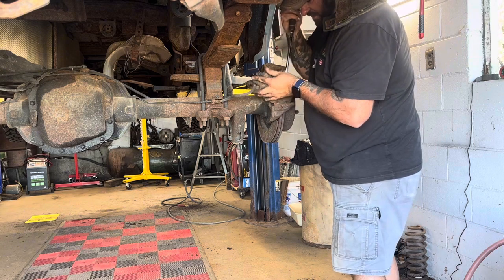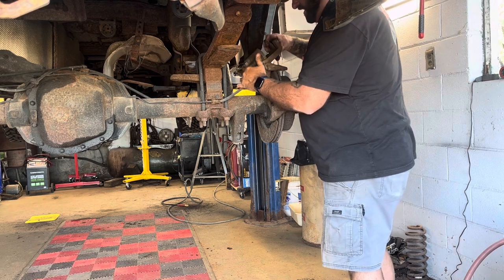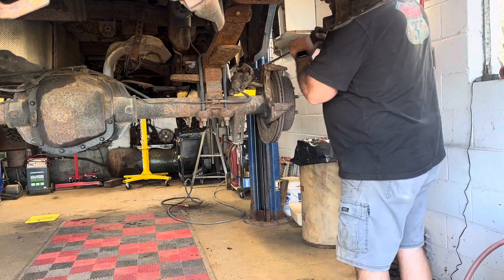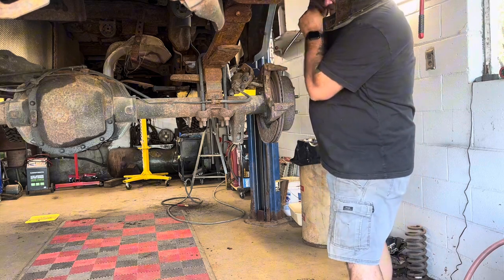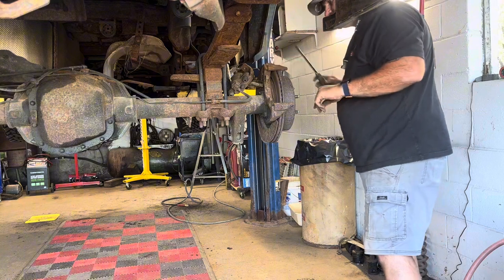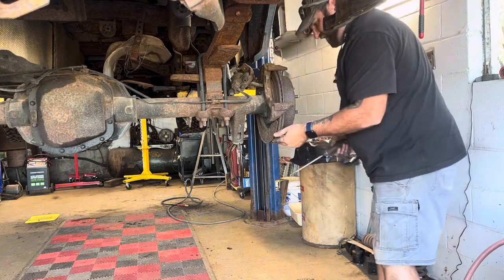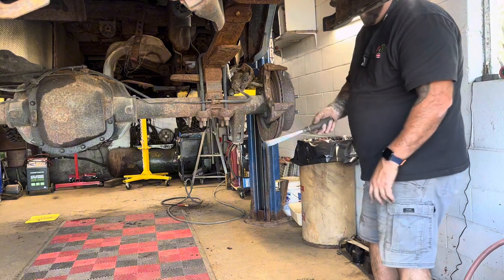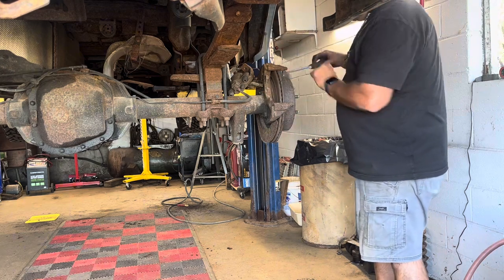That's why, back in the day, they had drum brakes in the back and disc brakes in the front, and it was always okay because your fronts are what really have a lot of the stopping power. So having drums in the back really isn't that big a deal, other than replacing them. If anybody's ever messed with drum brakes, they're not as easy as disc brakes. I mean, they are, but they're not. There's more involved, more springs and stuff like that. But as long as you take your time, do one side at a time, even on drum brakes, so you can refer to the one that's not taken apart when you go to put it back together, if you forget how it goes.